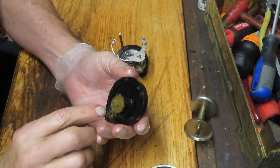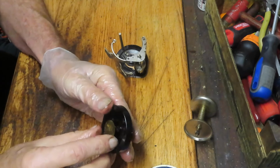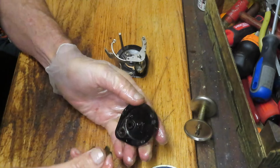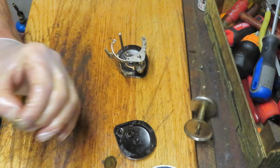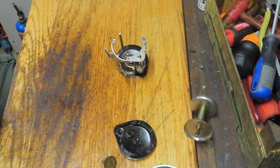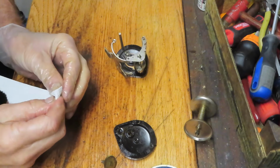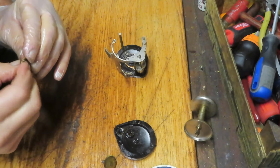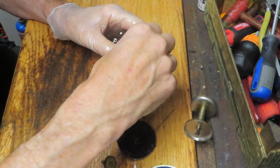Now this reel, if anything, has got a lot of old dirt and grease on there. We've taken the handle off. We can push the main gear out. We also have the drive gear for the worm gear, and you want to make sure that you keep the orientation of that drive gear correct. So this is the piece as it goes on the worm gear, so I'm going to put that right back on there.